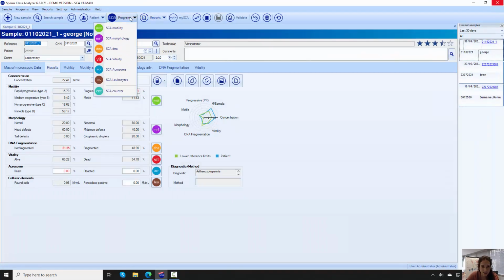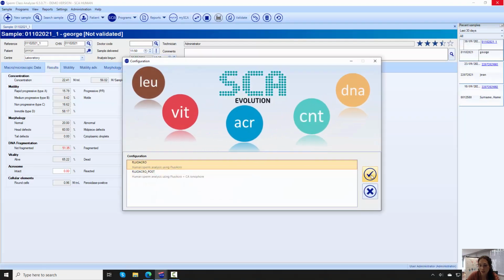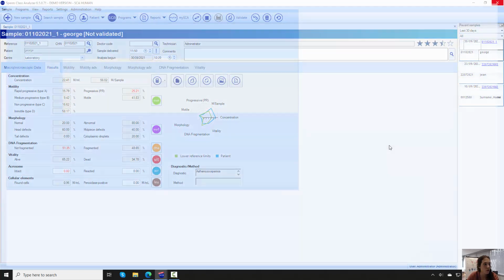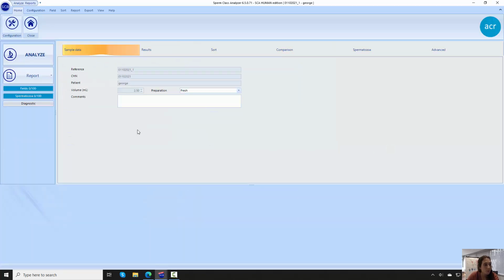We move on to the next analysis, which is Acrosome reaction. For the Acrosome reaction, we need fluorescence. This is an additional module, because this can only be run with the use of fluorescence and two fluorochromes, which are Hoechst and PNA.